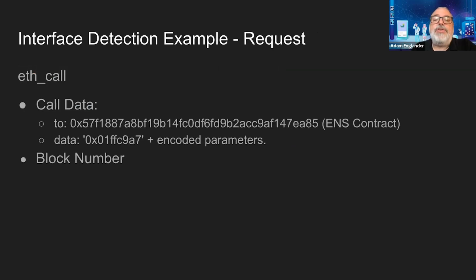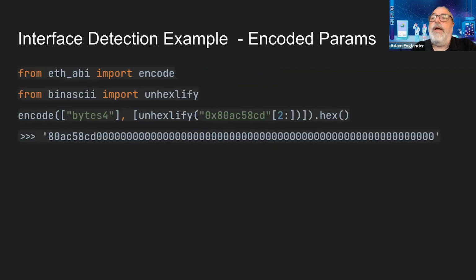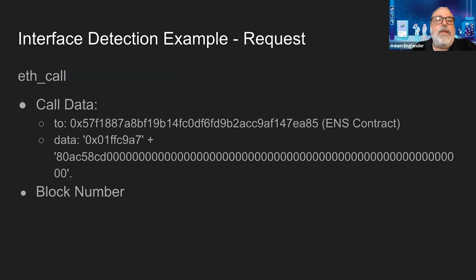Now that you have the signature hash, you need to encode the function parameters, which is the same thing we did before, right? We identify it by the function. We've got a bytes4 type for the interface ID. We ABI encode the parameter, and we know the value because it's in the ERC. That's a nice little cheat: anything that implements 165 tends to put its 165 signature for the interface inside of the definition. We append the hex data to the encoded params and identify the block number. Using latest is how you get it based on the most recent data.